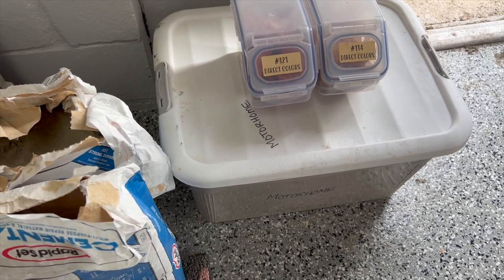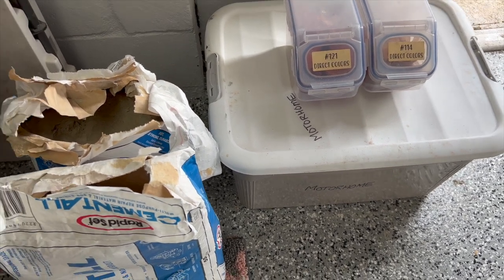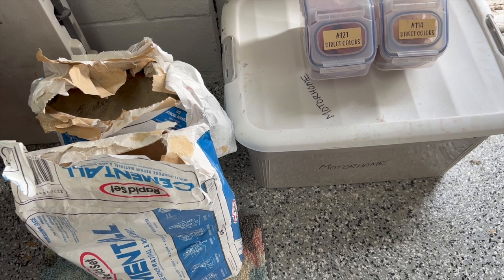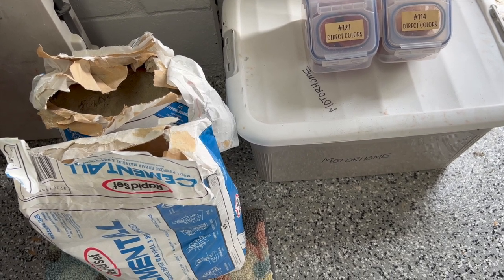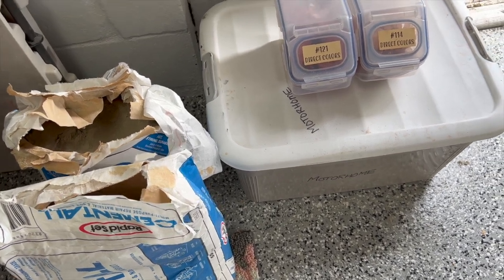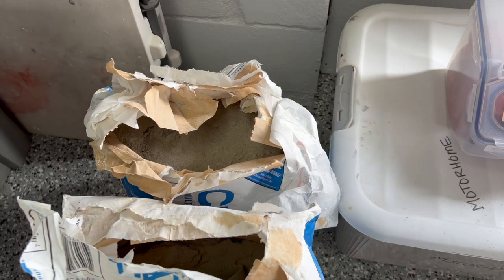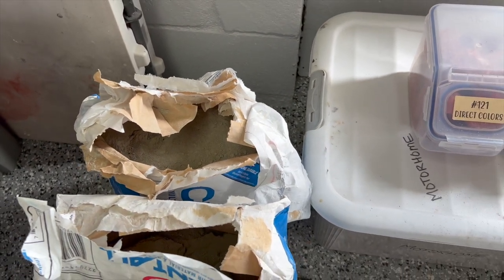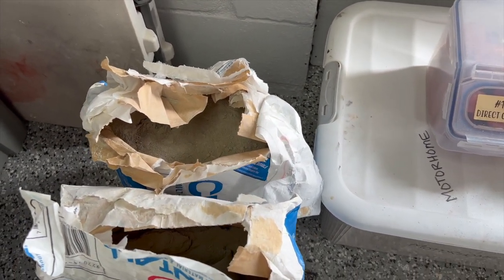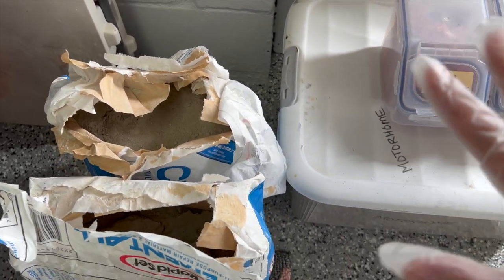Even if you keep adding water, it just does not thin out at all. And you also don't want to add more water than you need because it's going to weaken the vessel or the tray or whatever you're making. So I knew right away that that bag was bad. I was like, oh, I'll open another one that I bought at the same time. I bought four bags at once. So I opened up this bag here, same thing. So those are no good.